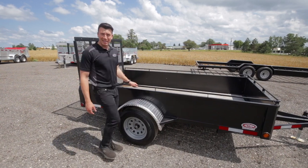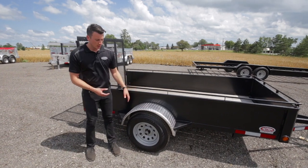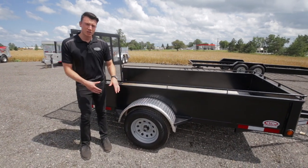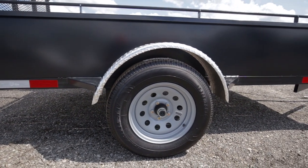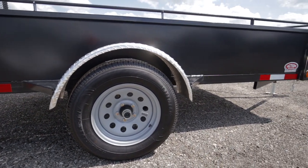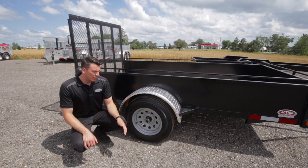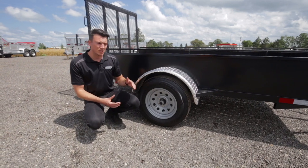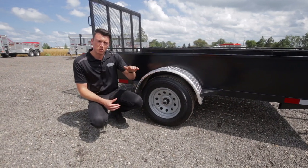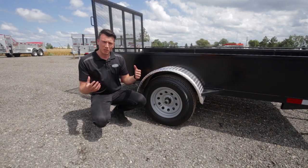Steps here on the fenders to get in and out. That's another, of course, key selling point too. A lot of trailers don't have that. Wheels, you'll see the tires themselves, we run a 15-inch rubber. They're a radial tire, better compound, lasts longer, and of course, less bounce and vibration on the road. Having a bigger tire as well, that's the biggest thing, is having a smooth ride. You see trailers bouncing down the road everywhere, especially the cheap ones bought at the big box stores.